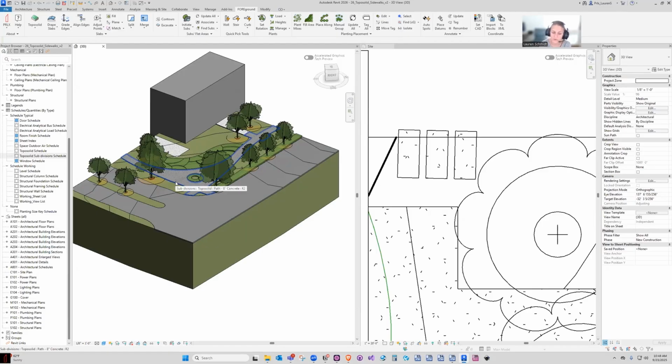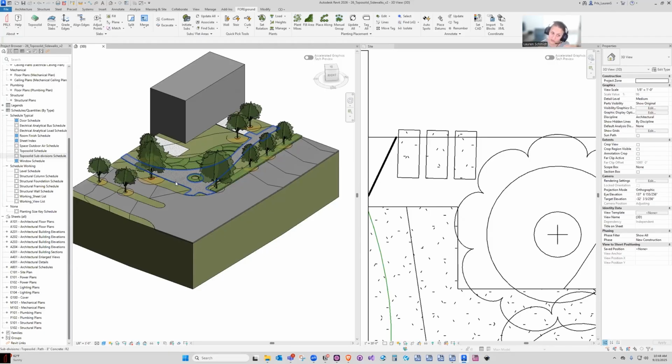I think it's more useful for existing elements that are hosted on your base, because the way phasing in topo solids and topo surfaces works has always been very bizarre and not like other Revit elements. So usually when you have a base topo, it's not just existing and it's not just proposed. You have this existing and proposed thing that's hybrid together.